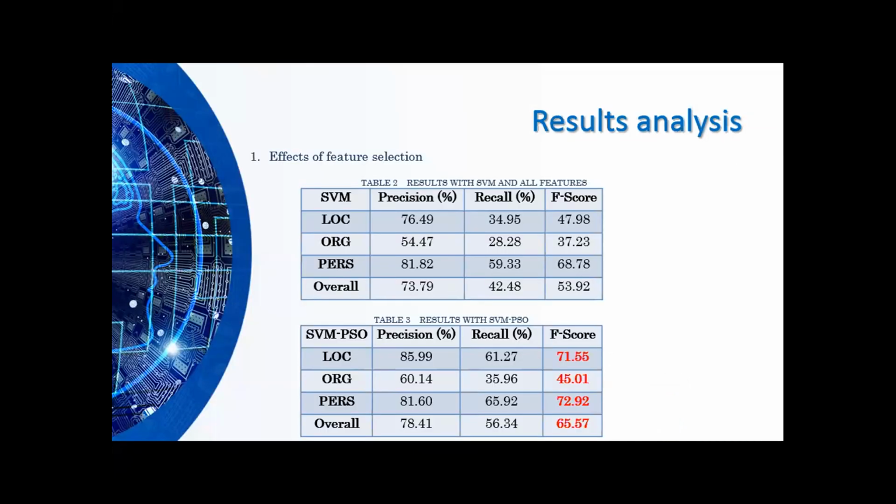The objective of this evaluation was to determine the ability of the proposed approach to address the colloquial Arabic text used on Twitter. In order to study the effect of the feature selection using SVM-PSO, a two-step experiment was used. The first used the optimized feature set produced from the SVM-PSO, and in the second experiment the SVM was implemented with all features. The evaluation was carried out using common information retrieval measures like precision, recall, and F-score. As shown in tables 2 and 3, the use of the SVM with PSO outperformed the SVM with all features for all classes.